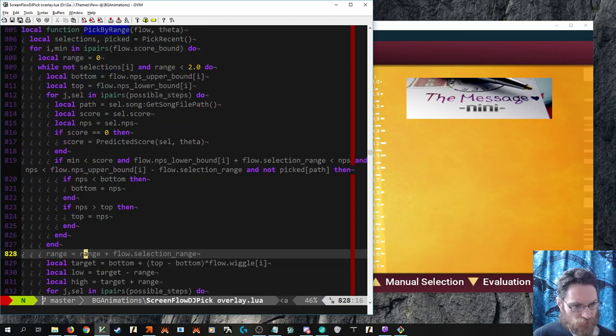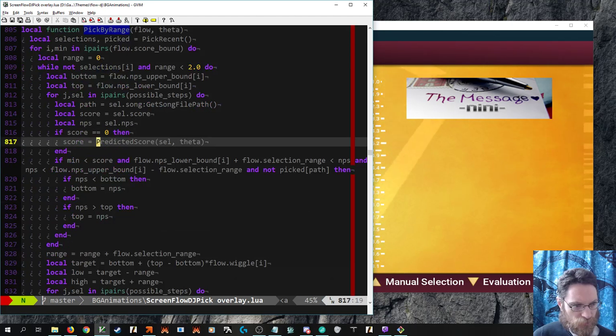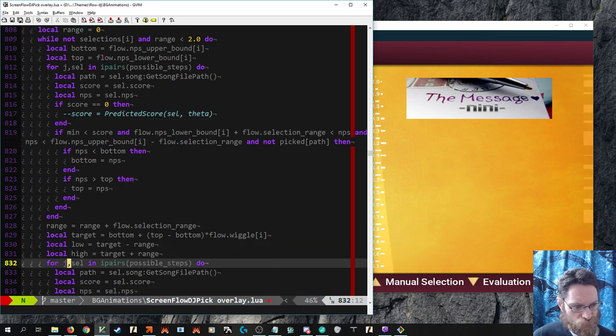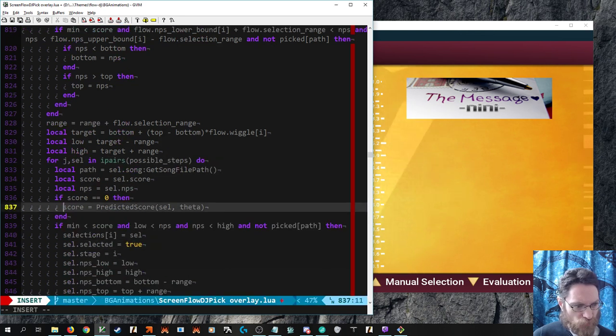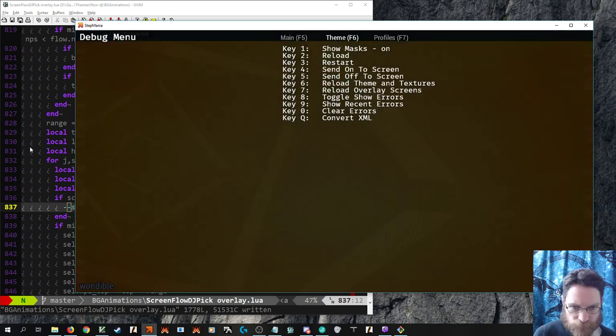Might actually be easier to say, is it this? I don't think score 0 would cause a problem.